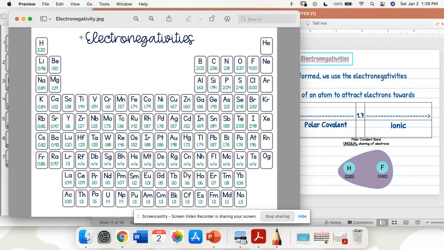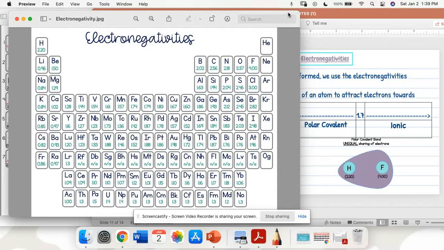So we would expect elements on the right side of the periodic table, or the nonmetals, to have a higher electronegativity, or a greater ability to pull electrons in. And elements on the left side, the metals, to have a lower electronegativity because they don't want to pull in electrons. They want to get rid of them. Now, they still have electronegativity because there's always exceptions to all of these. We get into some of them, not all of them. But they don't really want to pull in electrons. They would prefer to get rid of them.